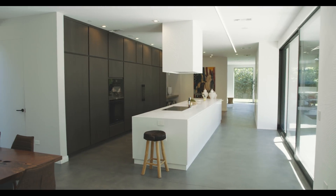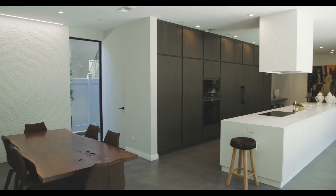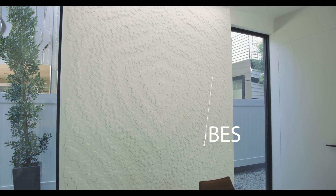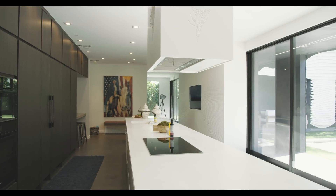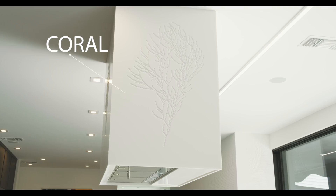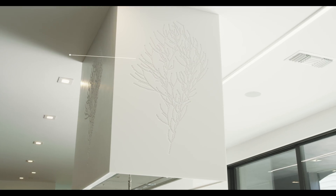There is the computer and the specialized software that you can actually develop and customize, and a combination of all of that enabled us to realize this project on time, on budget. The CNC drove that and actually saved us time, saved us money. The CNC machine doesn't care if it's doing 100 rectangles or 100 different sized rectangles, or every complex shape you can imagine, like that of a spider web or patterns of a giraffe or tortoise.